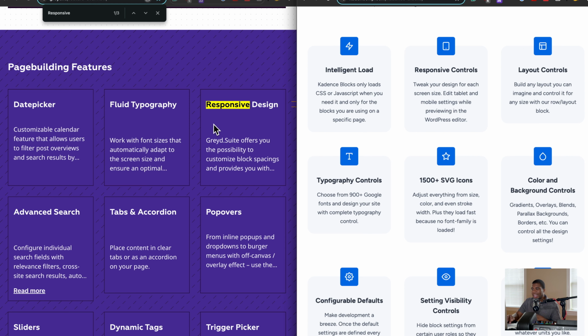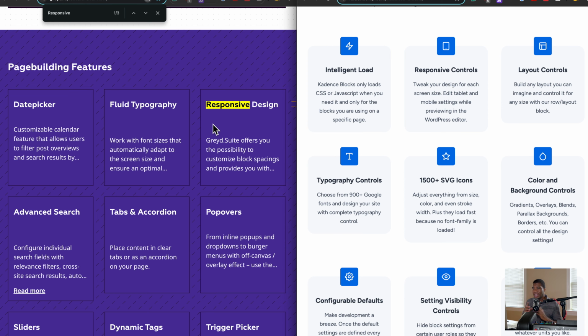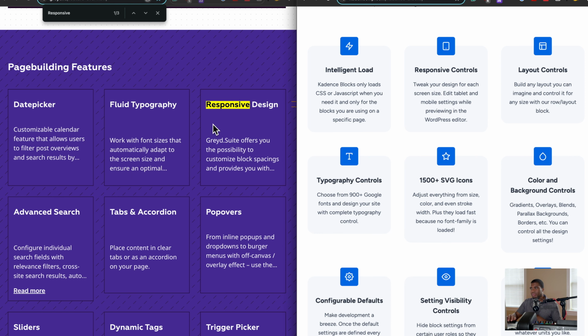Both Kadence and Grade are thinking about responsiveness, and I definitely have to give kudos to companies that are learning from the responsive development standpoint to make it easier for us users who don't want to know code and want things to be easy and seamless. Kadence and Grade have that.